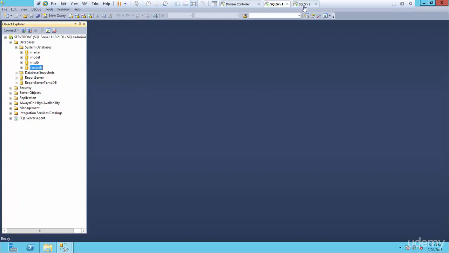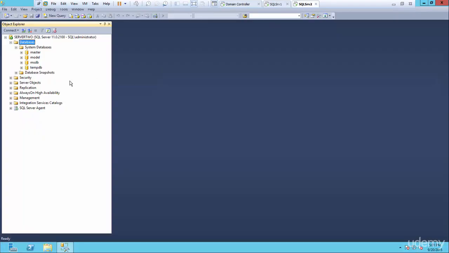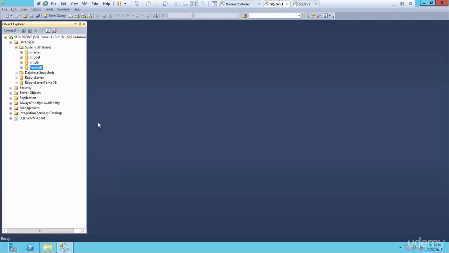If I go to SQL Instance 2, just notice here I've got the report server and the report server temp database. And if I go to server 2, you'll see that they are not there. That is because when we installed SQL Server, you have the option at that time to install SQL reporting services.